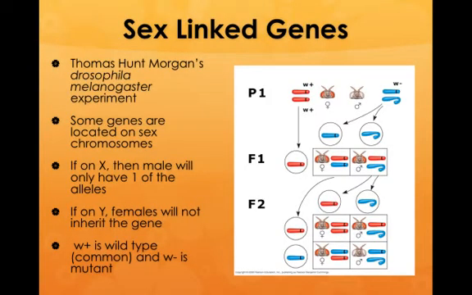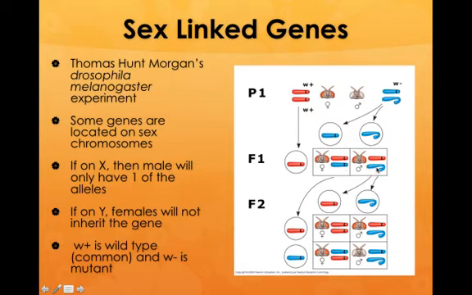All right. Sex-linked genes. Again, Thomas Hunt Morgan displaying how the inheritance of a mutant allele, the white eyes, is inherited differently from male to female. All the females are going to be inheriting this white-eyed allele from the male because it's the only one they get. Because the male is only inheriting the red-eyed, only the females are always going to inherit a dominant allele in the red eyes, so all the females are going to be red eyes. And then half of the males are going to be receiving this allele from the mother, and half of them will be receiving that allele from the mother, and all the males will inherit the blue here.